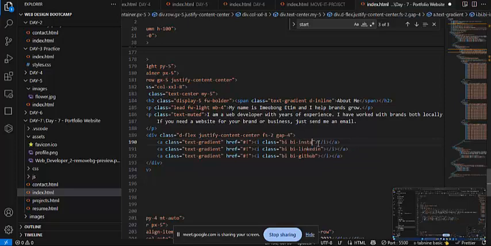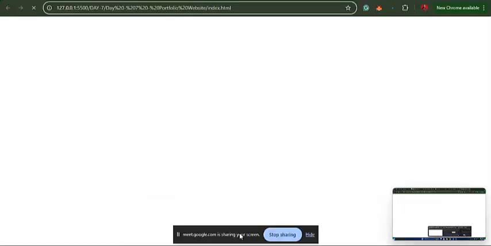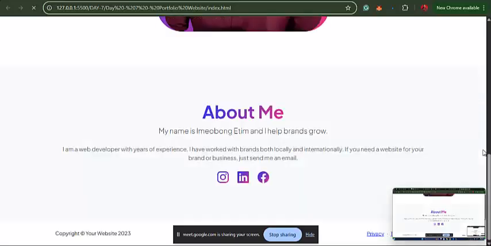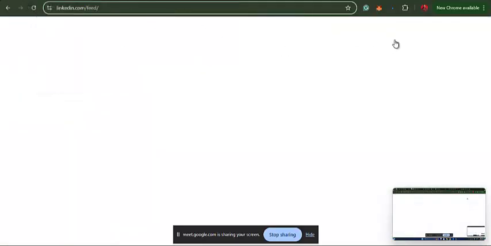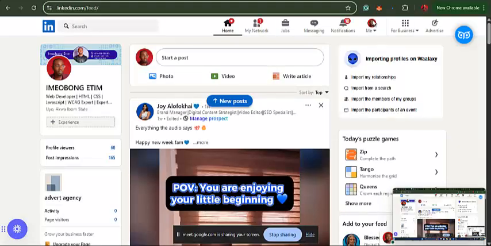So I'll remove that and put Instagram here. Then the next one, instead of GitHub, I'll say Facebook. I'll save. Then let's have a view. See that it has changed to Instagram, Facebook, and LinkedIn. What I can do is go to my socials and copy the links. Let me say I want to copy the link to my profile.